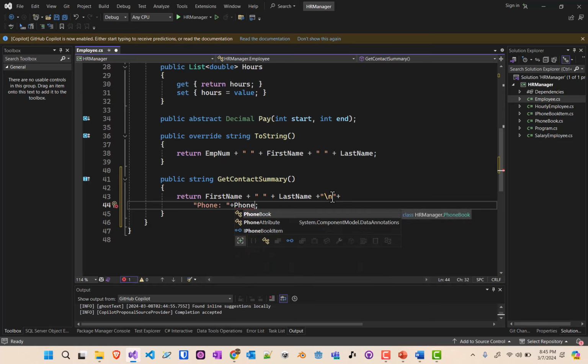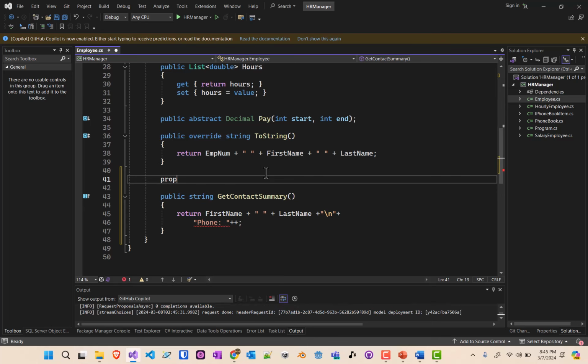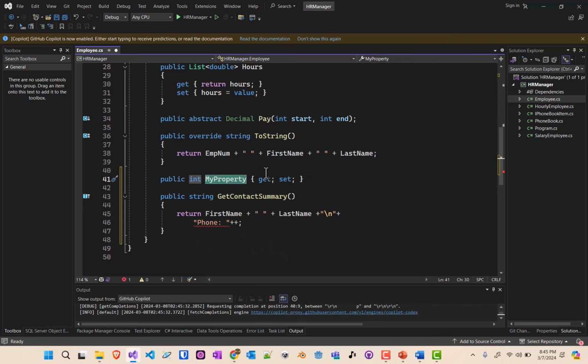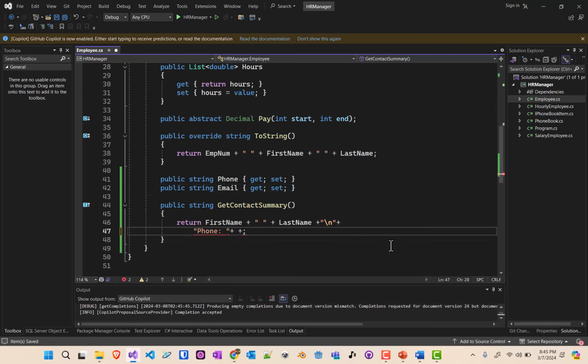So we'll need a phone number. Let's add those properties up here. We'll need a phone and we will need an email. So we'll add two properties for that in the employee class. And that way we have a phone number to add.